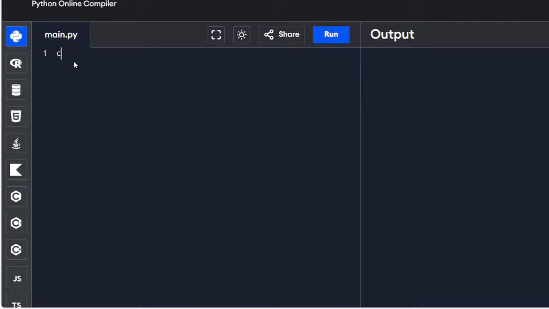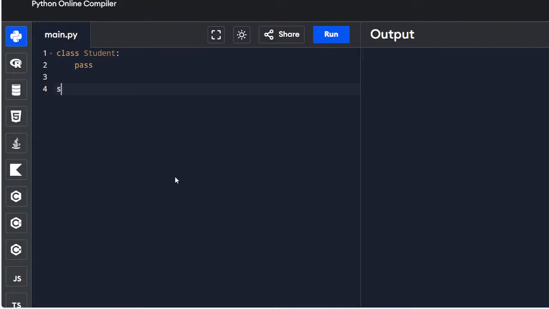So let us write a simple class student, followed by a colon. Then I say pass. I will define variables and functions in future. Whenever you want to define something in future, you can use this keyword pass. You cannot keep the body of the class empty. Instead of that, you keep it using the keyword called pass.